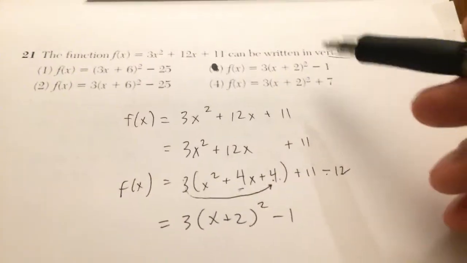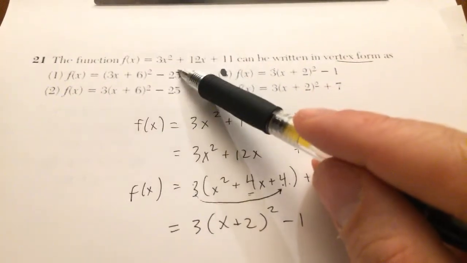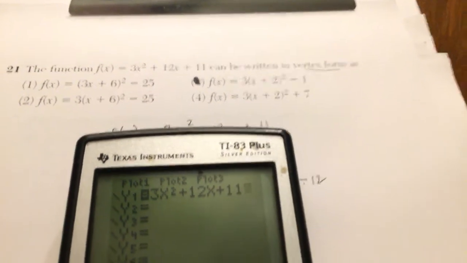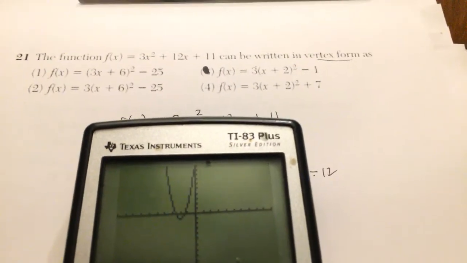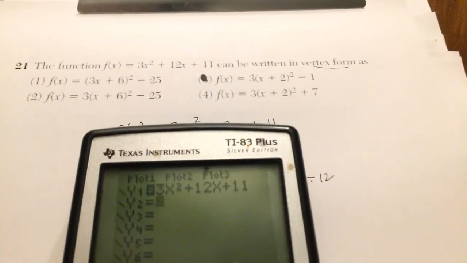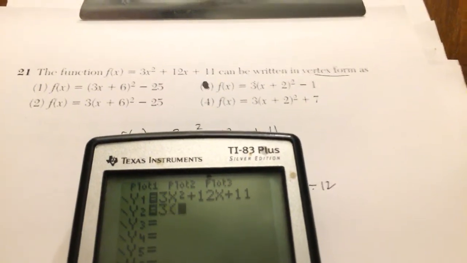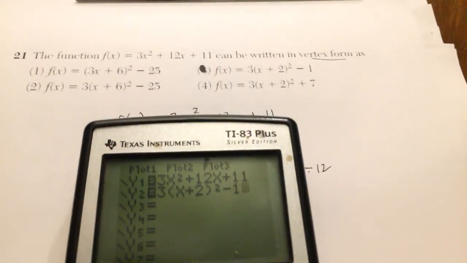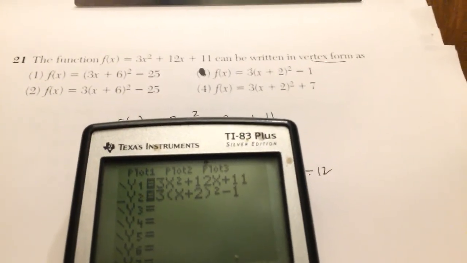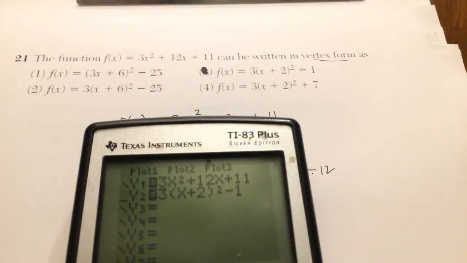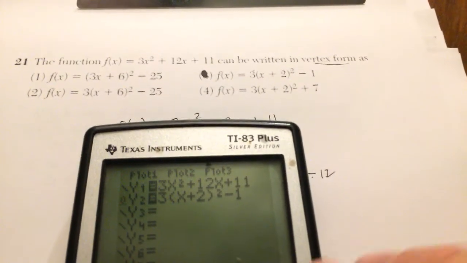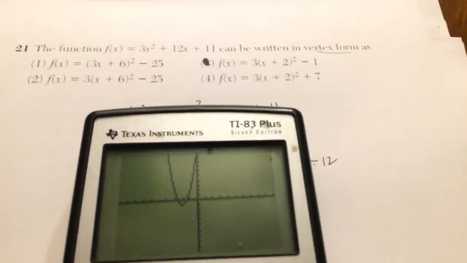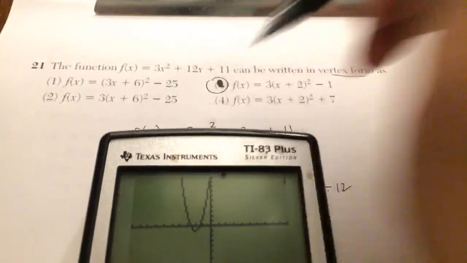Now, if this question was difficult for you, what I suggest is putting the original problem in your calculator, looking at the graph and seeing how it looks. Then I would put in all of the other choices and see which ones are the same graph. Most of this test is asking you which of these is the same graph. If I move all the way over, hit enter and change this to a circle, you're going to see this circle tool trace along the parabola. You see that circle? It's telling us that it's the same exact parabola. This is why choice number 3.